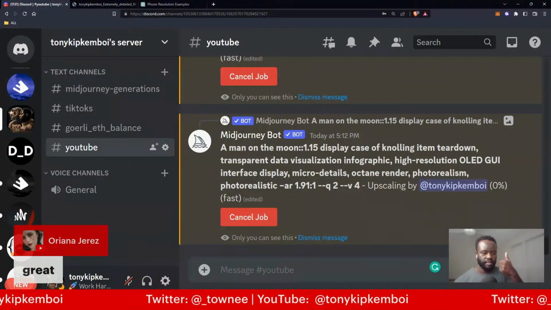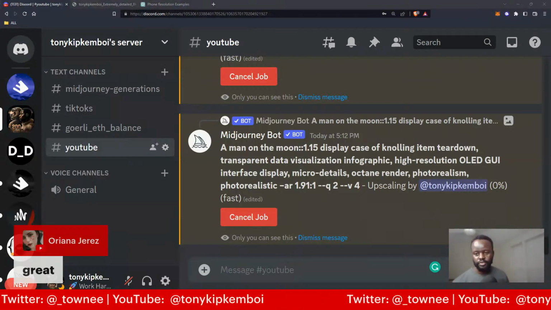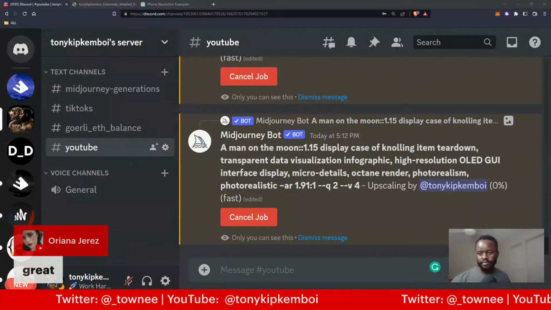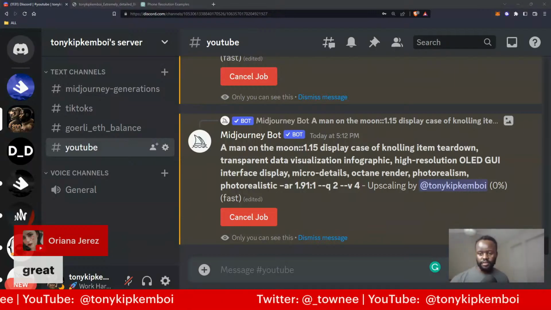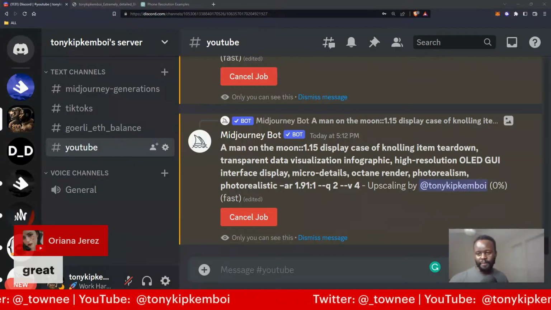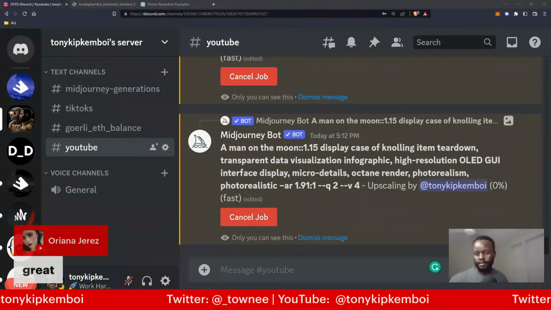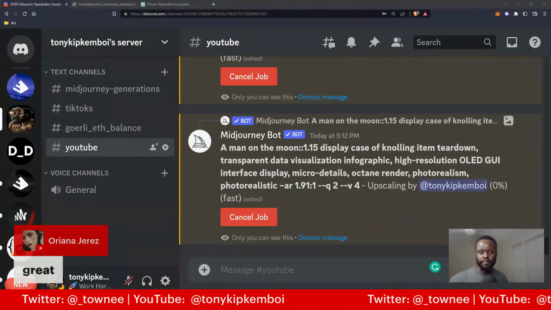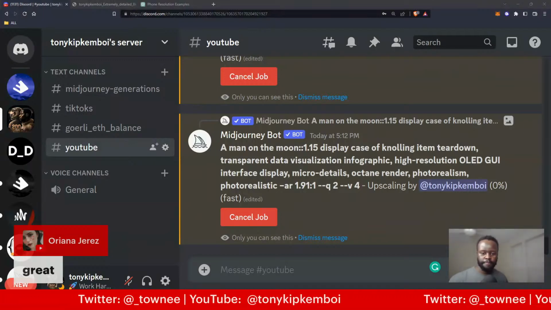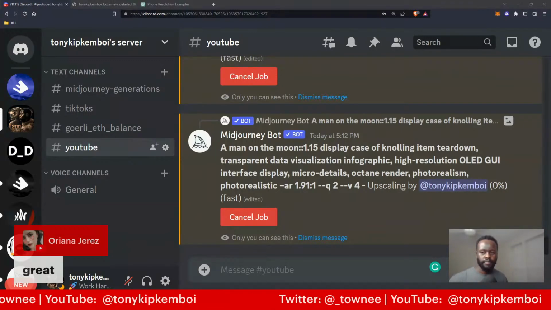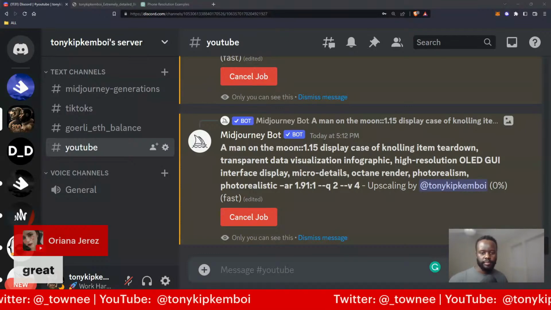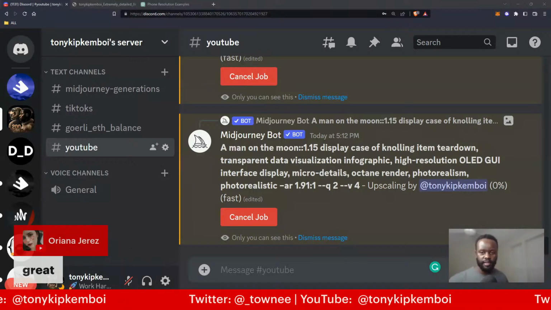Is the music loud enough? Just let me know. I put some chill music in the background, and I can change it to lo-fi or whatever. This app comes with some not so great music selection. If I was able to do this by myself, I would probably find some other music. All right, let me change the music. Let me put some lo-fi music. Let's see how that sounds.